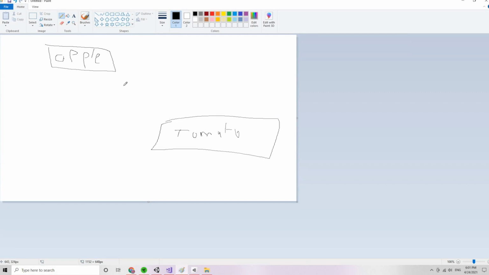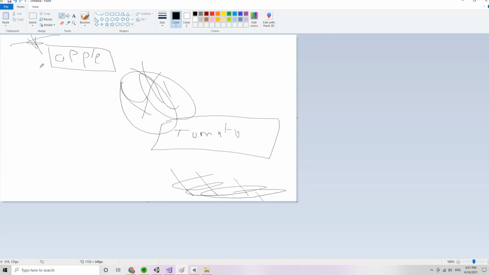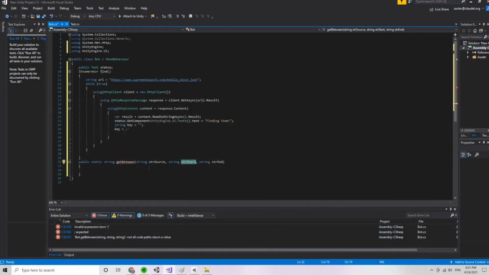And what it's going to do is just get what's inside all of this, all the text here. It's going to get that, and everything outside of it, it's going to delete. It's only going to take all of this, and it's also going to delete this, and delete this. But first we've got to make that function.